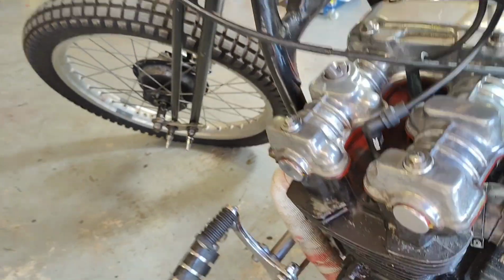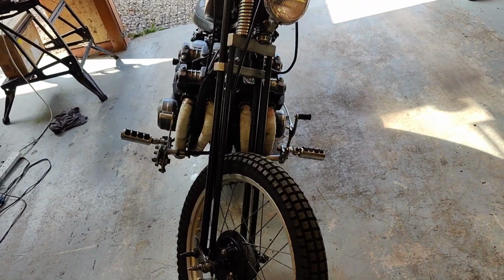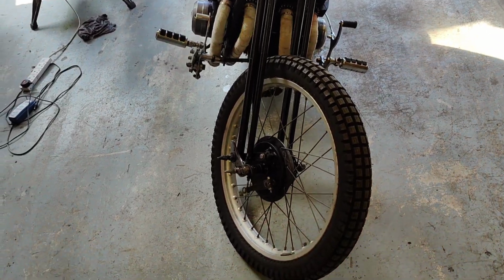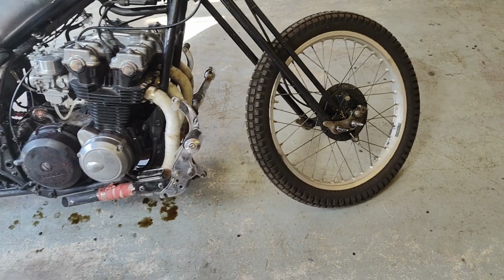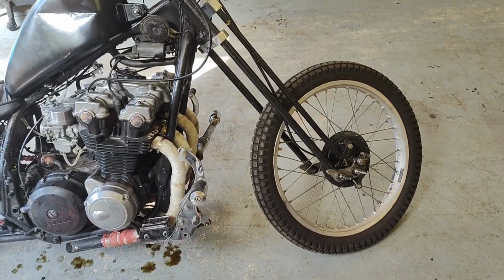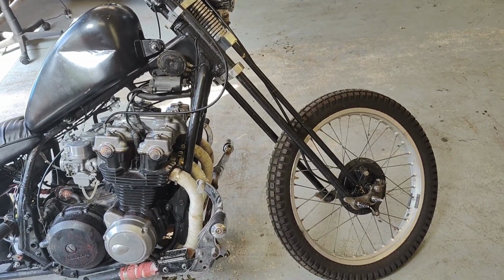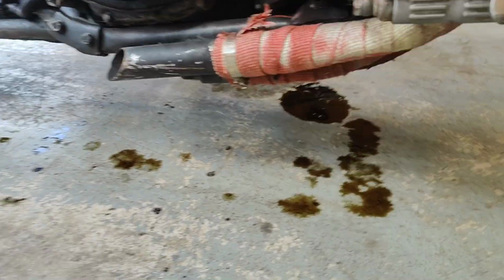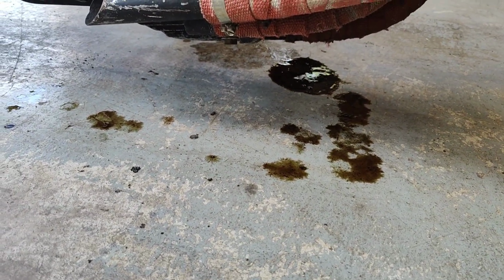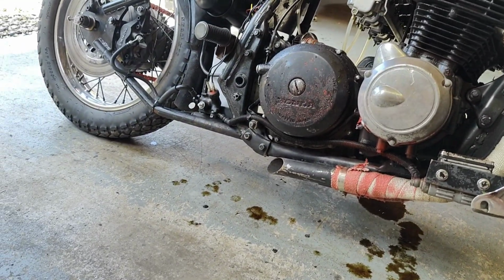Yeah, it's when I was riding it up and down the road, and I wasn't riding it very fast, the front end really falls over quickly. That kind of drop angle is not very good, so I don't know if that's too much rake or what's it called? Not caster. Either way, there's too much of something. Trail. There's probably too much trail, which is why it falls over so quick. So maybe that trail angle needs fixing. But yeah, the oil leak at the moment is a bit of a killer. I mean, that's only riding it for like 5 minutes. That's some epic oil leaking, that is.